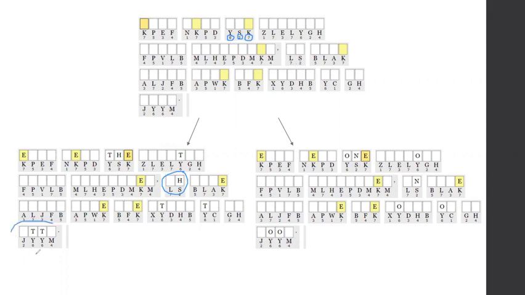Your second giveaway is going to be this 4-letter word here, where the middle 2 letters are double T's. This isn't going to look right because English doesn't normally have two repeated consonant letters in the middle of a 4-letter word. I'm only talking about 4-letter words here, not longer words, because that's a different case. With 4-letter words, in 99.99% of cases, if the middle 2 letters are repeated, they are going to be a vowel, and this vowel can only be an E or an O.